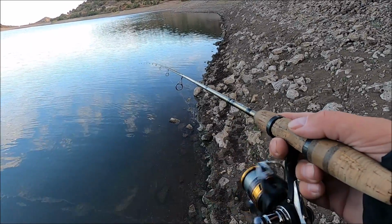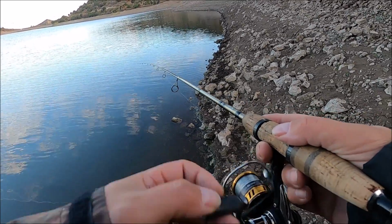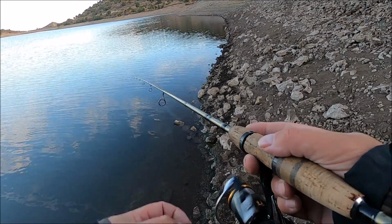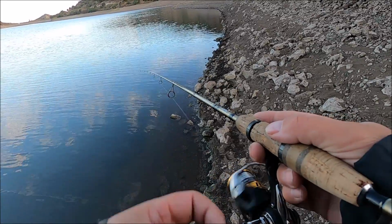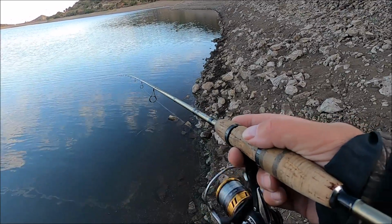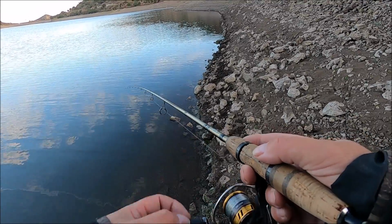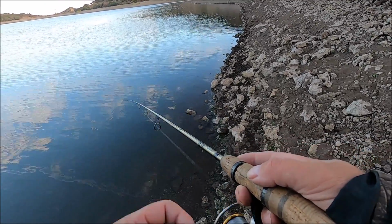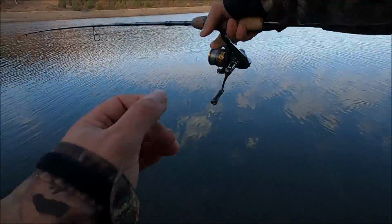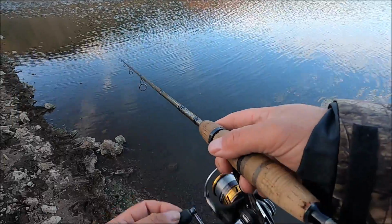I figured out where the fish are, but the problem I'm having is they're spread out. They're out there. I know where they're at. I know the depth they're at. I know every time I cast in that area, I have a good chance, but they're very spread out. So you cast in that spot and you get hit, and you cast back in that area, nothing. But if you cast 10 feet to the left, you get hit. There's no concentration of them out there. They're kind of just all free for all out there, and it makes it extremely difficult to just cast in one area and keep getting hit.